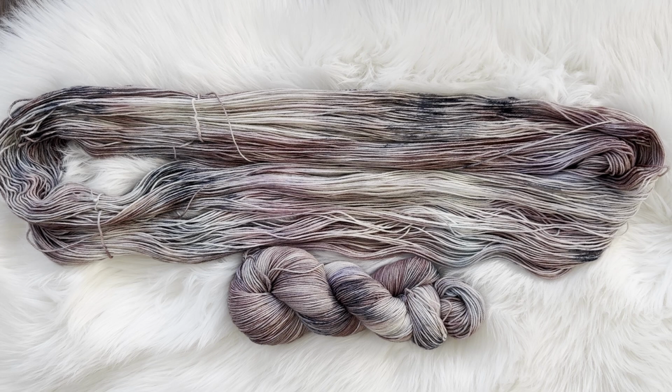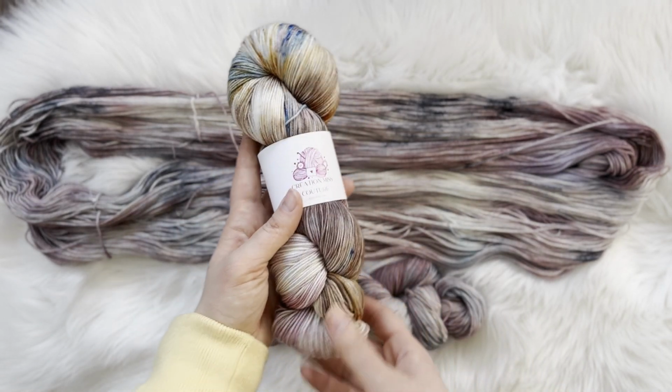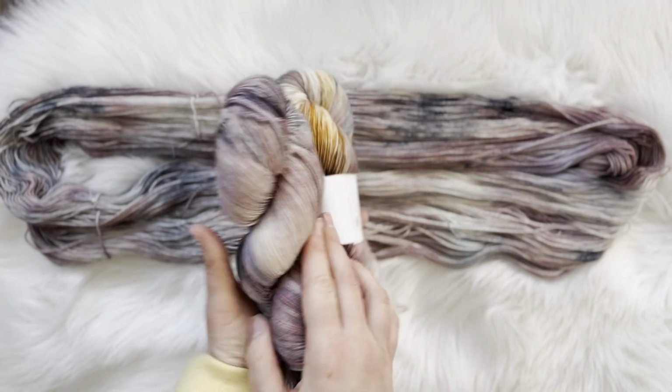Overall, I'm very happy with the color, and I mentioned that it reminded me of the color Riverstone. It kind of does, and I was able to find a skein that I was going to ship out to someone who purchased it. So just before sending it out to its new home, this is my Riverstone color, and this is the skein we dyed with the leftover colors.